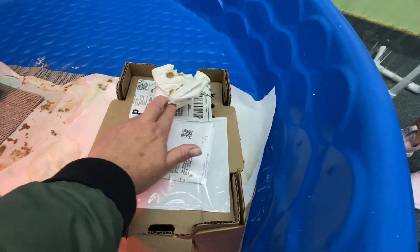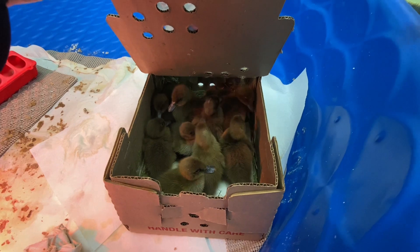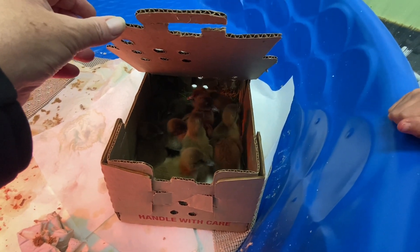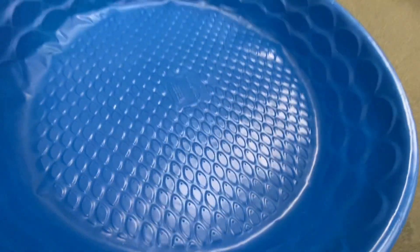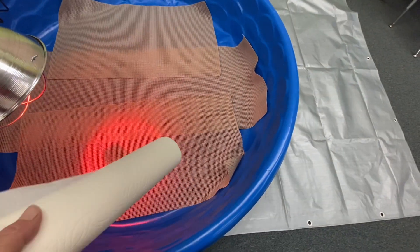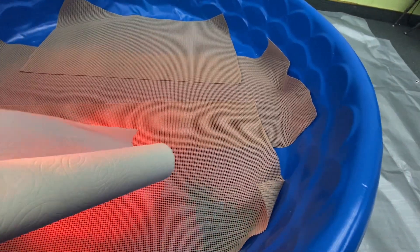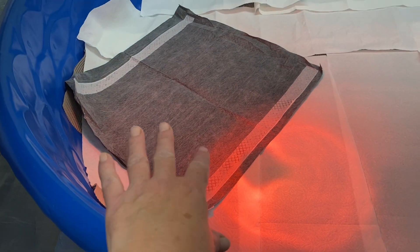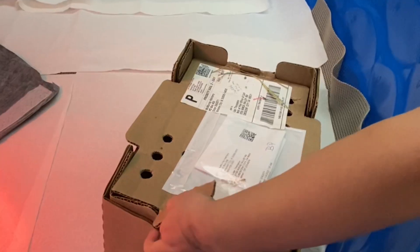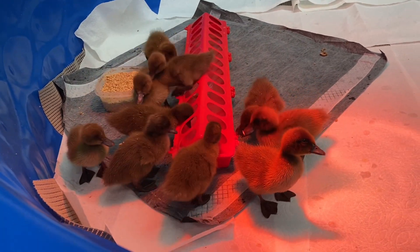I had to take them home last night due to the weather. They're back in this box but just have a peek at how adorable they are — they are growing up. We put down a tarp and wiped out the pool. The nice thing about pools is they're so easy to clean. I have the shelf liner down. I'm going to cover that with paper towels because for midday cleaning, it's easiest to pull these out and replace them instead of cleaning the entire pool. We've had them for four days and you can see the difference in how big they are already — they grow up so fast.